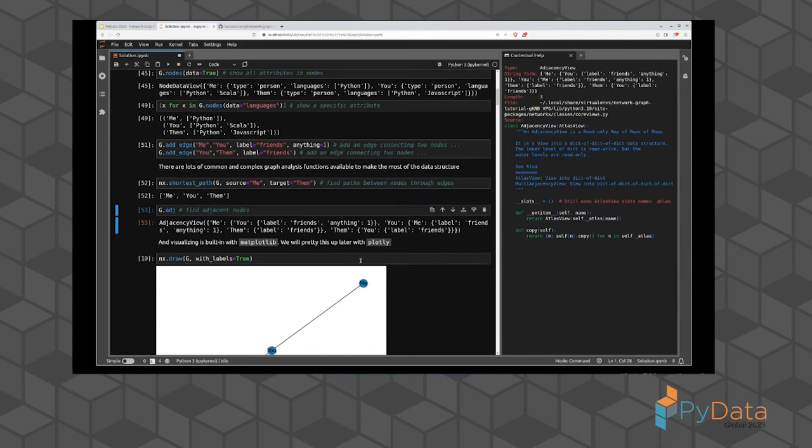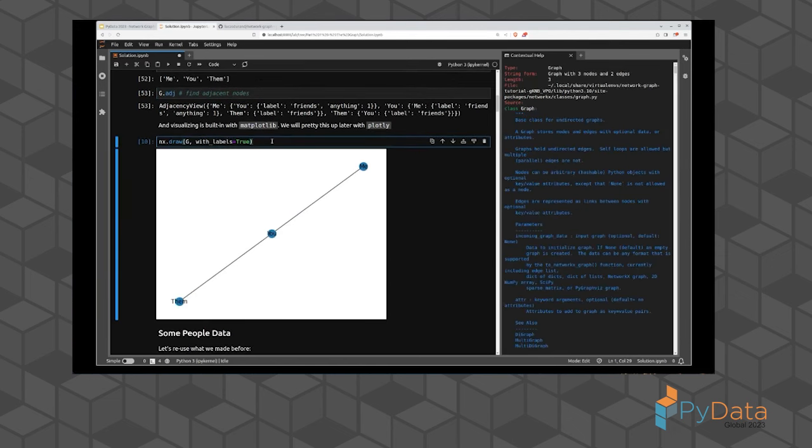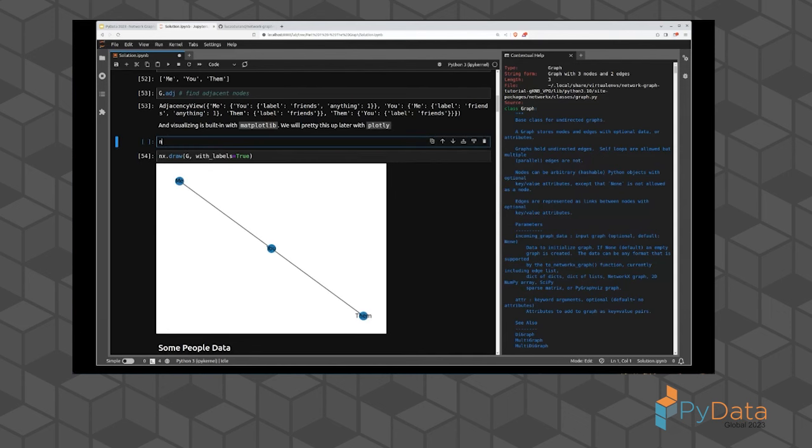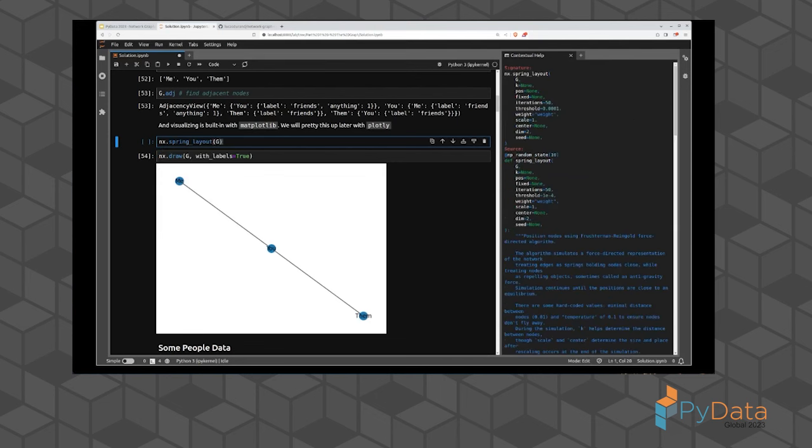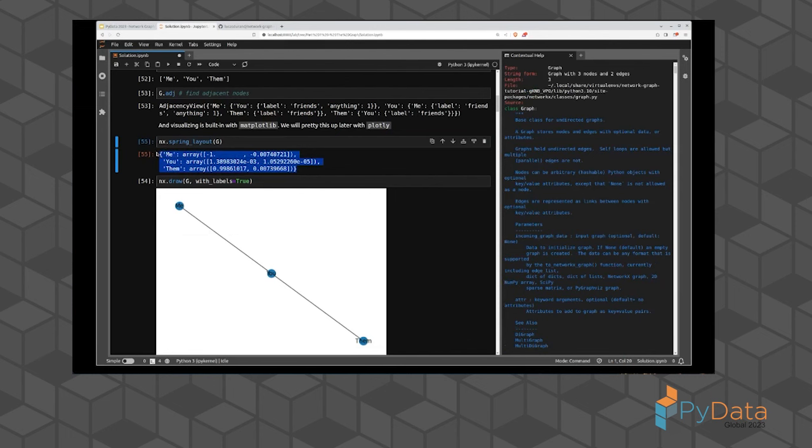So NetworkX itself has a visualization function. So we can just draw this and we could end here, but I think we can do better. So here NetworkX is using matplotlib under the hood. It's taking all of the nodes that we have, the edges, and it's generating positions for them. So it does that using some different layouts. If you're interested, one is a spring layout, and I can just generate this, and it gives me an array of XY coordinates, and that's what's being plotted right now. It's doing the same for the edges, and it's doing this physics solver in the backend that we talked about before.